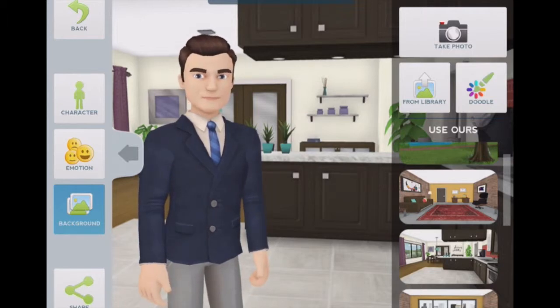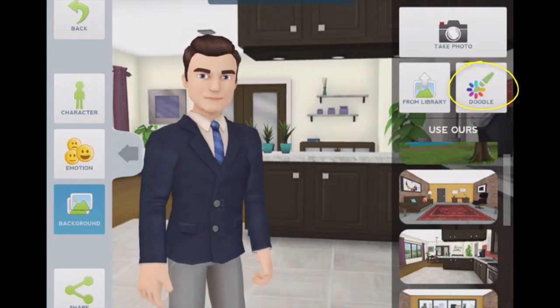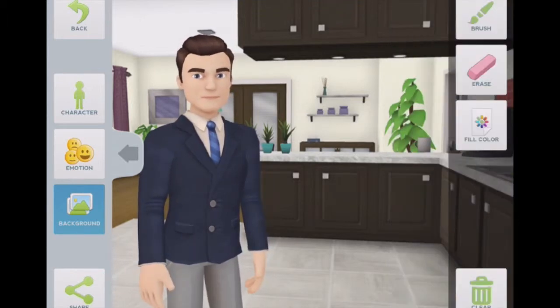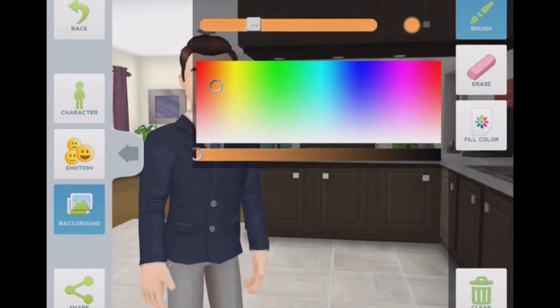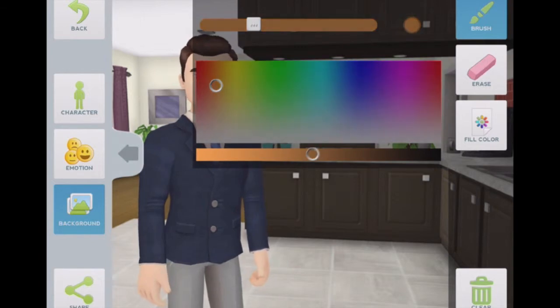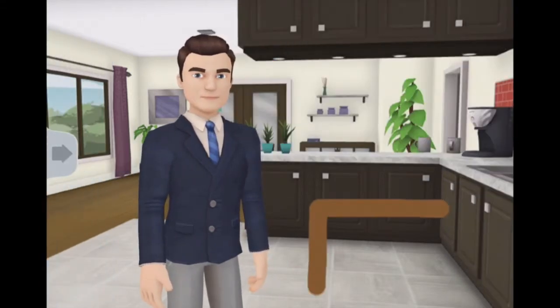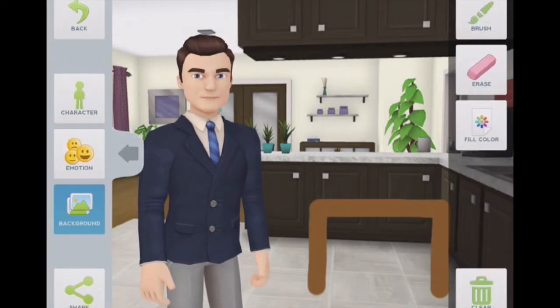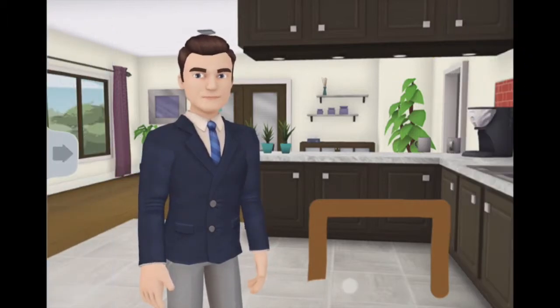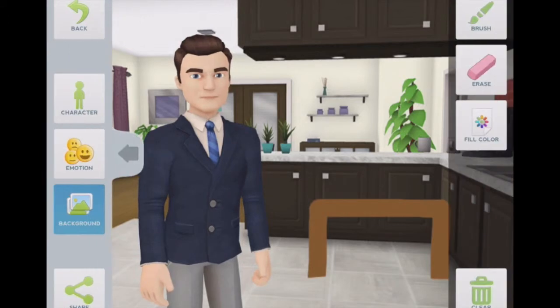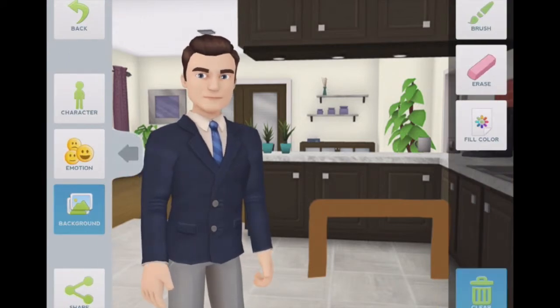But at the moment I might want to say the French for table, for example, but there is no table in there. So we also have a doodle button here. So if I tap on the doodle icon, this will bring up very simple drawing options. So I can hit on brush here, for example, and I can make it sort of a bit more of a woody colour, I think, like so. And then I can draw very simply just a small table there. Now there's two ways that we can get rid of that. We can either use the eraser, so I might want to get rid of certain parts of my table there, or we can just get rid of the whole thing by pressing clear.